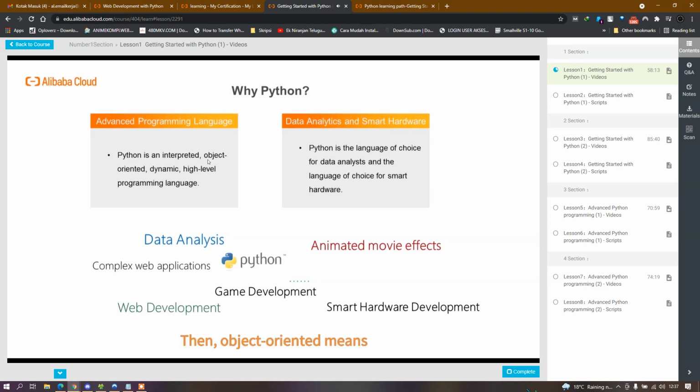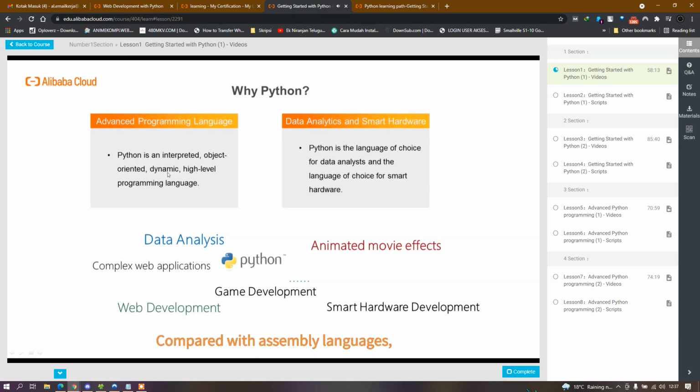Then object-oriented means that Python supports object-oriented design. We all know that object-oriented programming ideas are the mainstream programming ideas in the domain of software design and development. Dynamics refers to the standard libraries that the Python interpreter relies on where it runs.